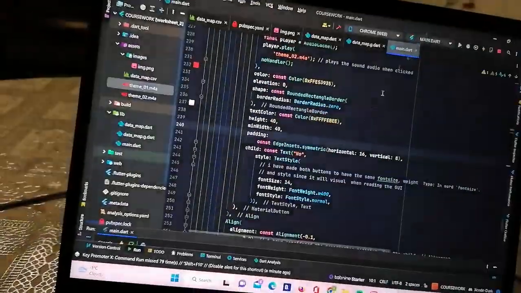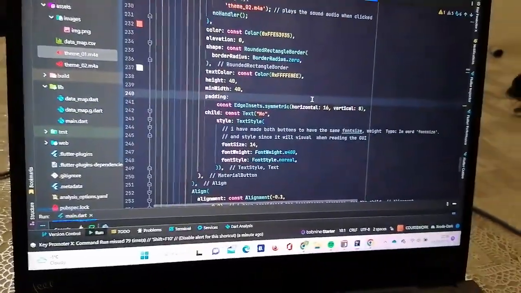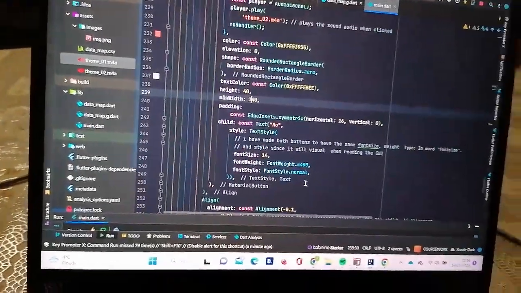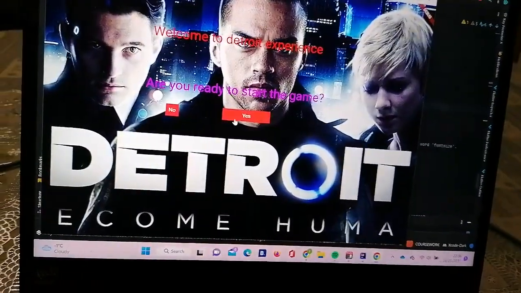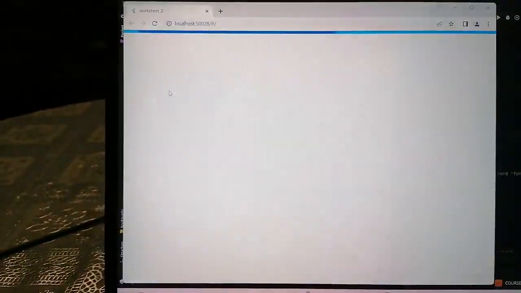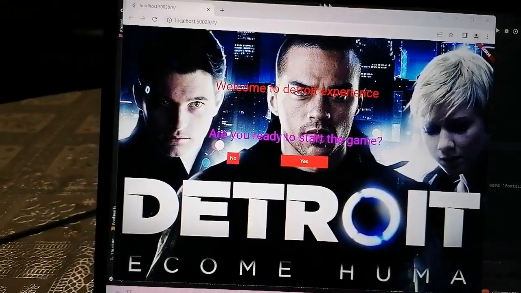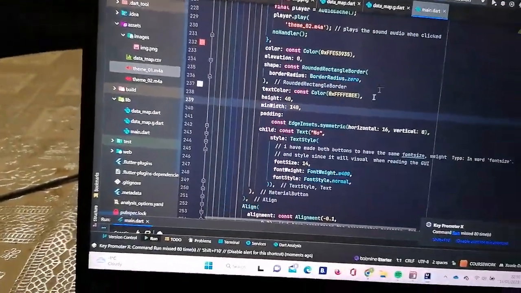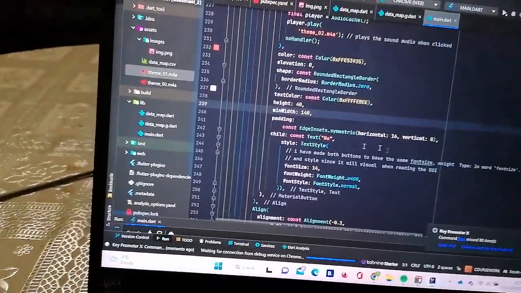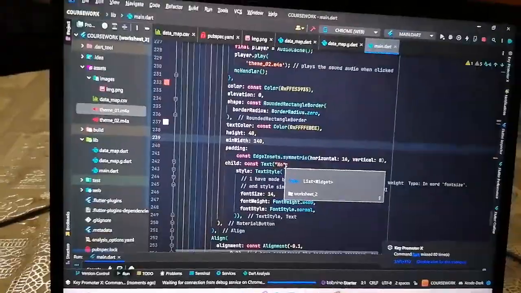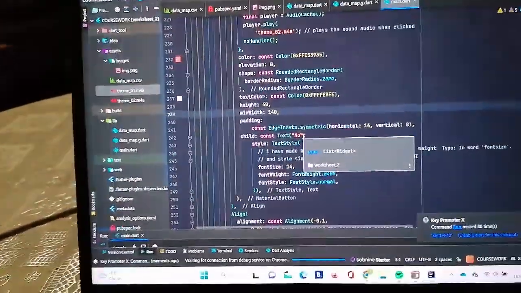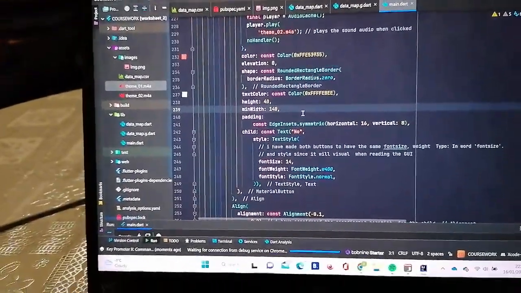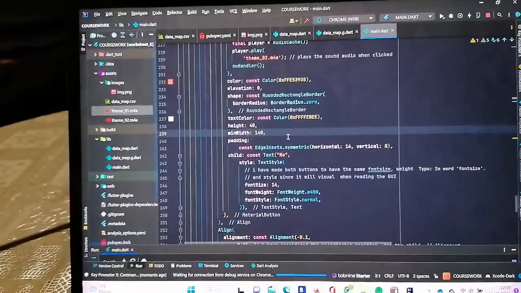Basically I preferred it to be medium, to look normal as its current one, as its similar one, the yes button. So both of them have to be medium, not big, not small, but medium.